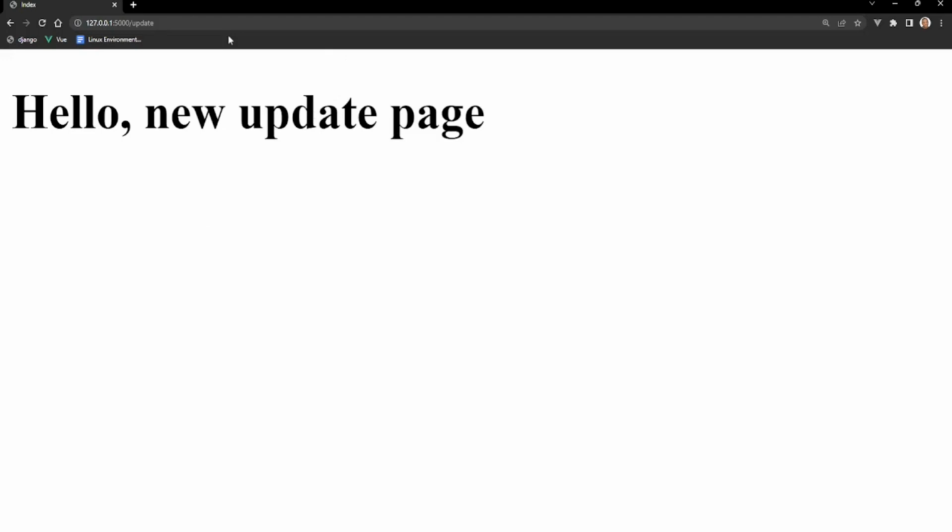So you can see the Jinja2 template has helped us in actually reducing repetitive tasks. So basically we are not carrying the doctype, we're not carrying the head tag, probably the CSS linking in future. So we are not doing it continuously in other pages. So that's how easy it is to actually set up an HTML page and also render it in the views. So this will be the end of this section. We can move on to creating the static file and others.